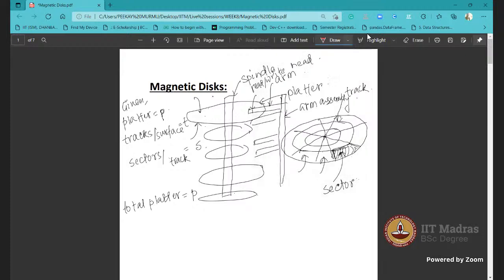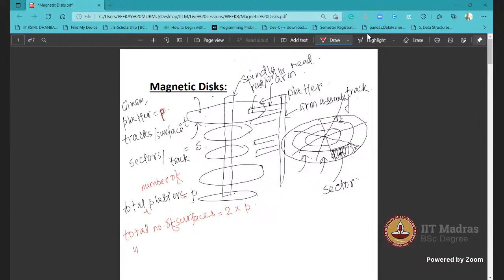Yes, sir. So total number of platters equals P, and the total number of surfaces equals, can anyone say? Assume 2P, that is 2 into P, because I said that by default we are using both surfaces in the platter.